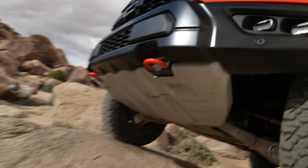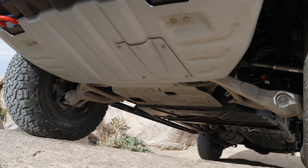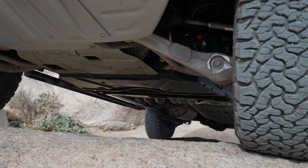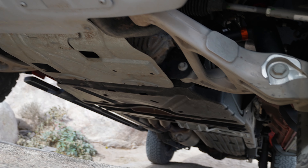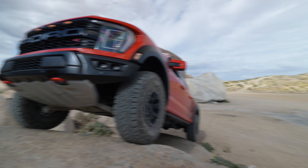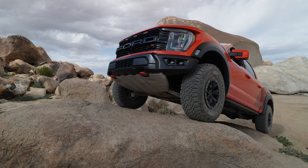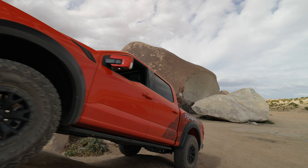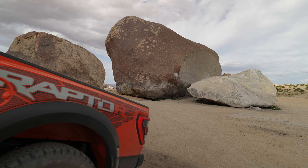This gives us a good glimpse underneath the front end — you have all these reinforcement plates, and you can see the Fox shocks right there. That'll change depending on what modes we go in, but overall underneath it's pretty reinforced. It's just begging to experience some crazy off-road action. The weather is pretty nice and we are next to Johnson Valley, where they do King of the Hammers and all those really exciting off-road festivities. Behind me, look at this giant rock — a massive boulder in the middle of nowhere.